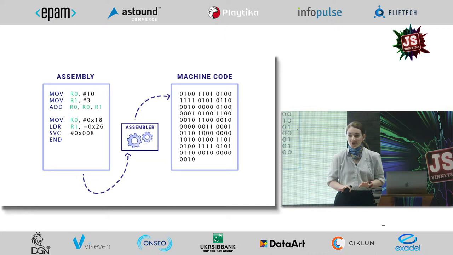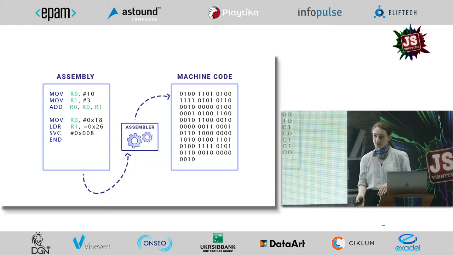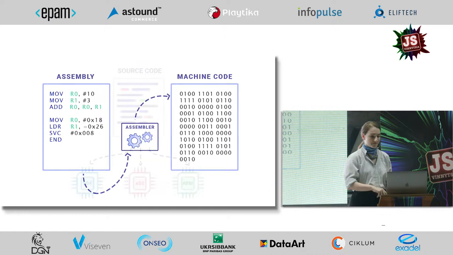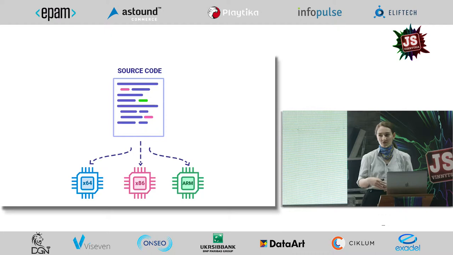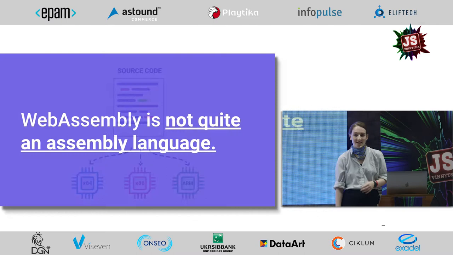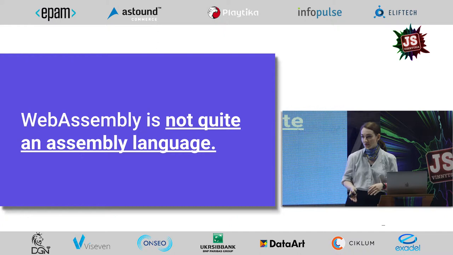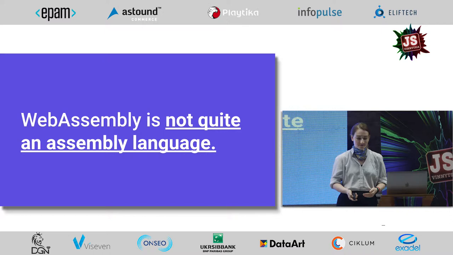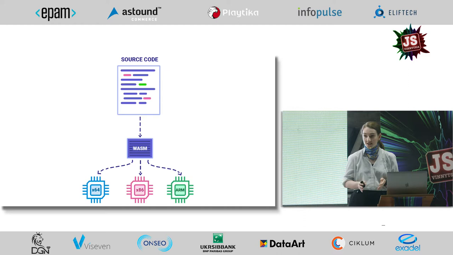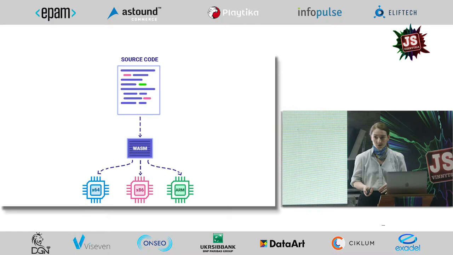Assembly typically refers to human-readable languages that are similar to machine code. Machine code is what your processor understands — a bunch of numbers. Every high-level programming language gets translated down to machine code in order to run on the processors. Different kinds of processor architectures need different machine codes and different assembly for each of them. WebAssembly is not quite an assembly language because it's not meant for any specific machine — it's for the browser. When you write code for the browser, you don't know what kind of machine it's going to run on. So WebAssembly is a language for a conceptual machine that's like the least common denominator of popular real-world hardware. When the browser downloads WebAssembly code, it can quickly turn it into any machine's assembly.